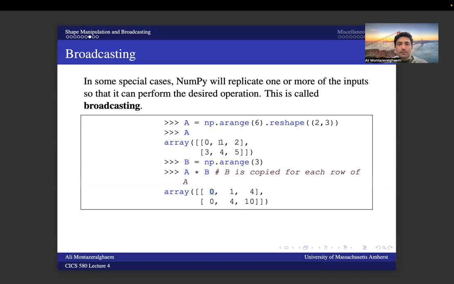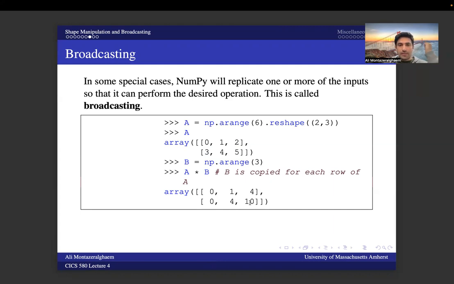For the second one, we get 1 because in the first row of B we have 1 in the second column. And we have 2 multiplied by 2, from the third column in the first row of B. Then in the second row, we again have 0, 1, 2 for B. So we multiply 3 by 0, 4 by 1, and 5 by 2, which is 10.